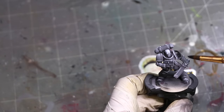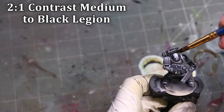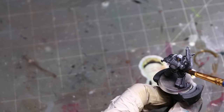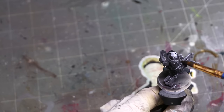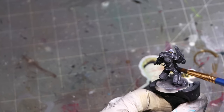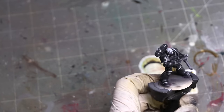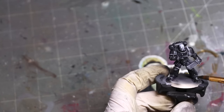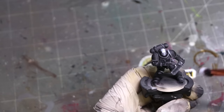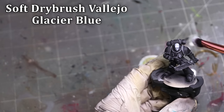You'll see all the paints scrolling up at the top as I go. The first thing I do — and you'll see me do this repeatedly — is I'm not working with the contrast straight out of the bottle. I think this is the first place a lot of people go wrong with contrast: they just use it straight. Instead, I have pre-thinned the contrast — depending on the color, usually either three-to-one or two-to-one, with two being the contrast medium. As you can see, it's still quite effective and you really do get a nice coat.